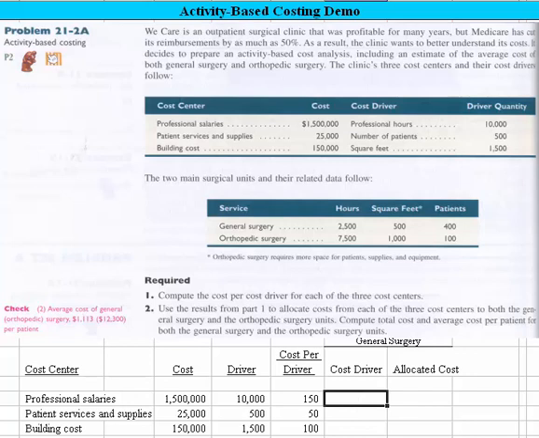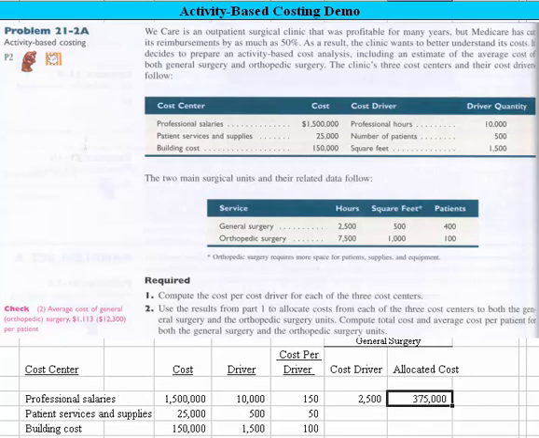Alright, so we know that from above the number of hours is 2,500 for general surgery, right? You see that to the left of my mouse. The cost is 150, so the allocated cost should be the multiplicative effect of the cost driver times the cost per driver.